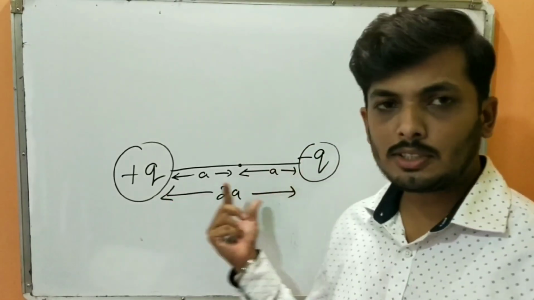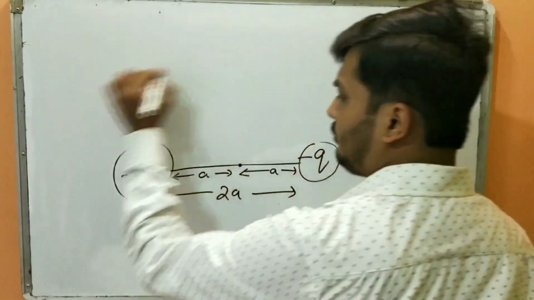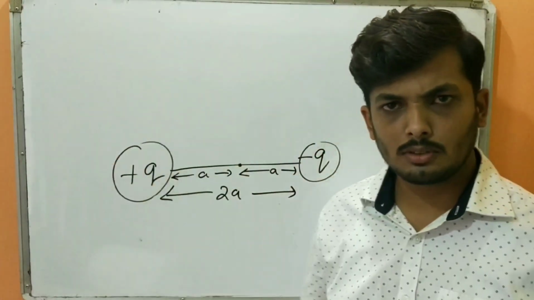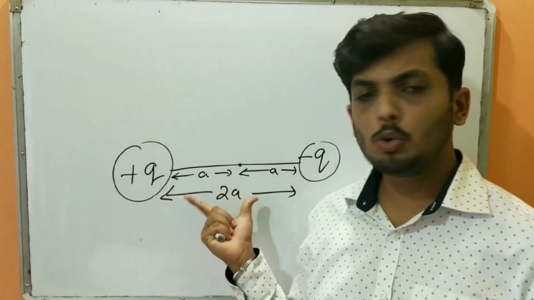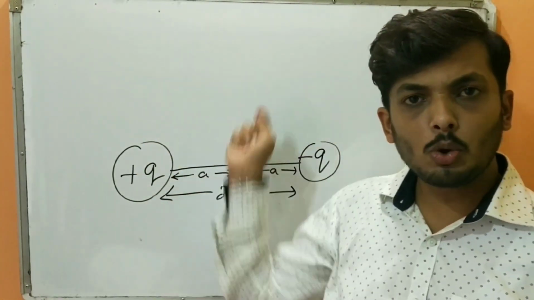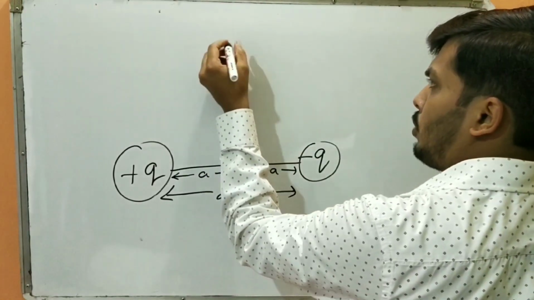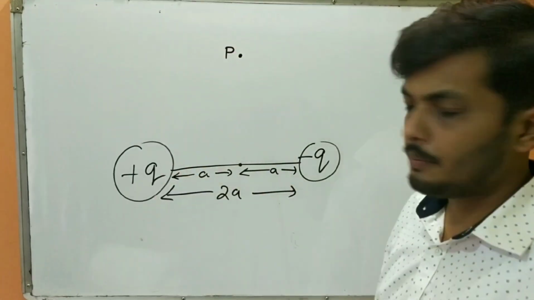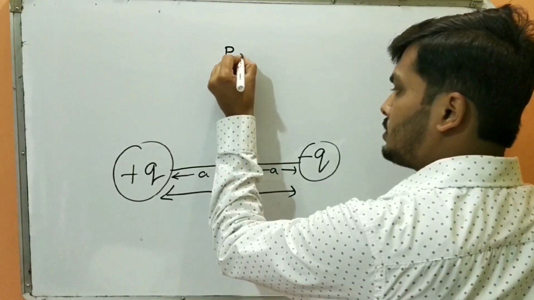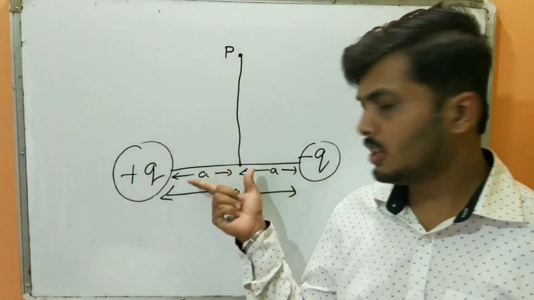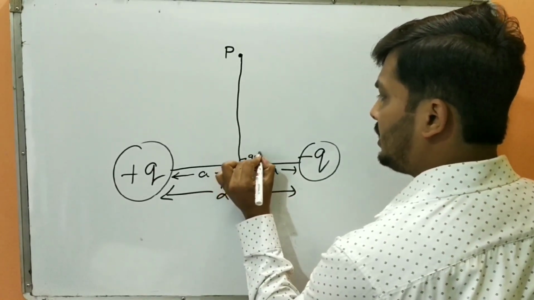Now these two charges together will form one electric field, and that electric field will be in all the three dimensions. But here they are asking you to find the electric field due to this dipole in an equatorial plane. So they want to know what is the electric field at this point P. So if I draw a line here, this forms a 90-degree angle with the dipole axis. So this will be 90 degrees.